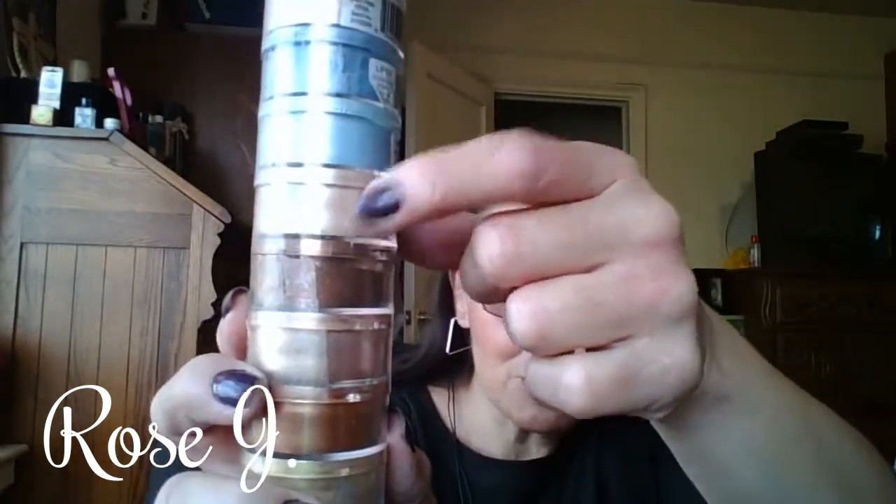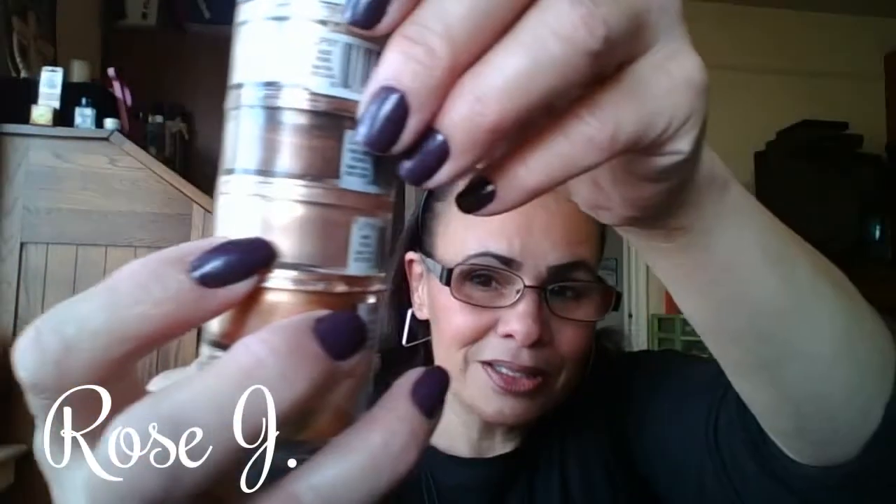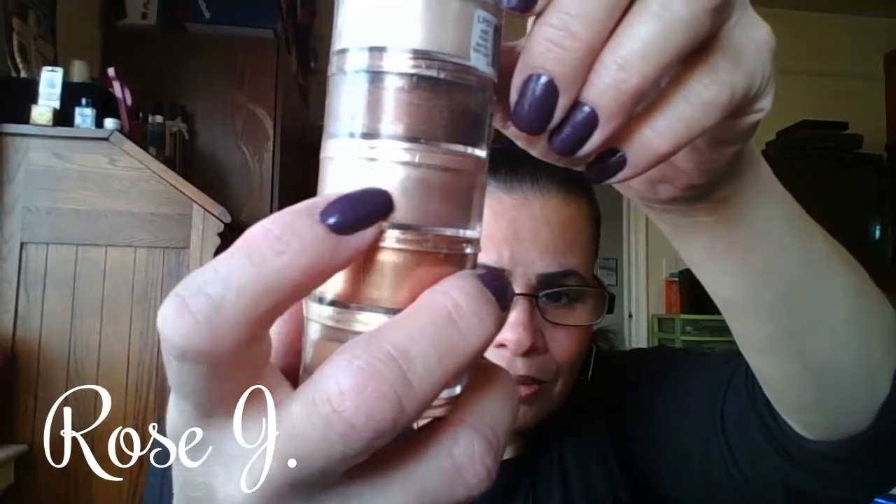I have a lot of NYX pigments and Profusion. Profusion has always been a dollar; L.A. Colors has always been a dollar. The NYX ones used to be a dollar as well. Under Baby Pink Pearl is Nude Pearl. Under that is Walnut Pearl. There's Mink Pearl, which is what I'm wearing on my lids right now because I recorded a tutorial using that. Under that is Oro Pearl — Oro stands for gold in Spanish. And this one is Yellow Gold Pearl at the bottom.